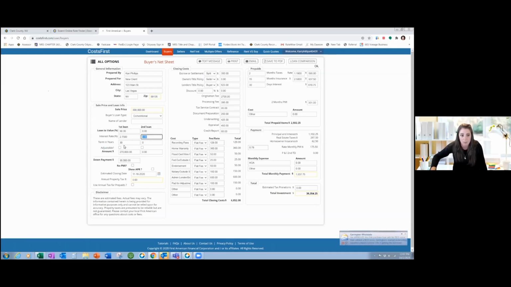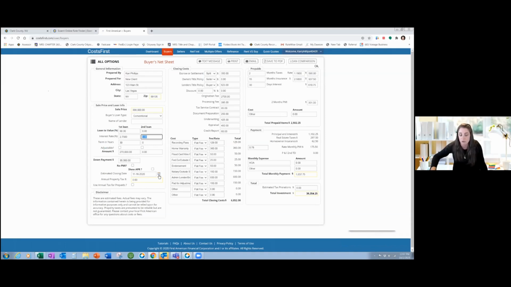So my buyer is doing a 30-year mortgage. You'll also be able to know that by looking at the pre-qual letter. The loan amount is automatically adjusted to know that 90% of $300,000 is $270,000. So we don't have to do a lot of math here.